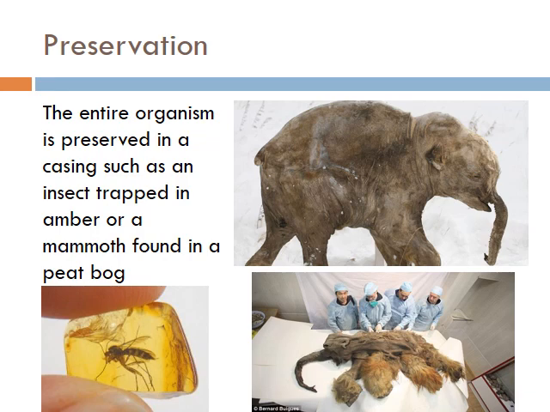So here we have, this is actually right out of Jurassic Park. Here we have a mosquito trapped in amber, a mammoth frozen, and then, of course, the mammoth again. I love how this mammoth looks like it has Ugg boots on. But those remains are really, really well preserved. This organism died tens of thousands of years ago, but it was preserved in ice.